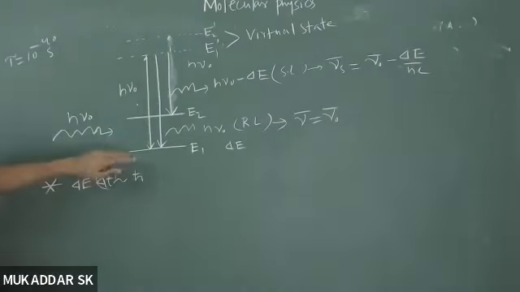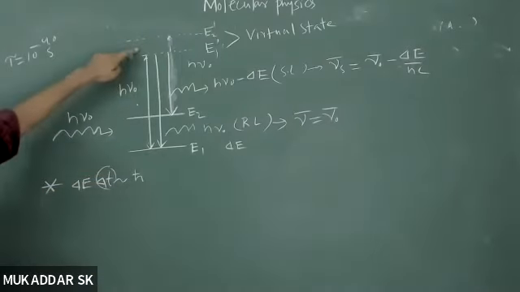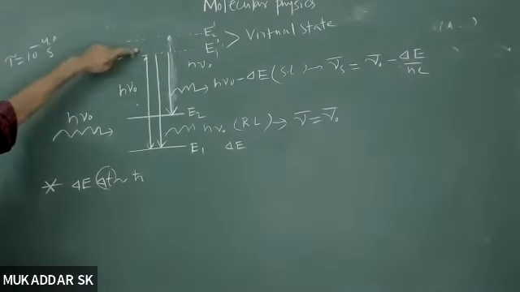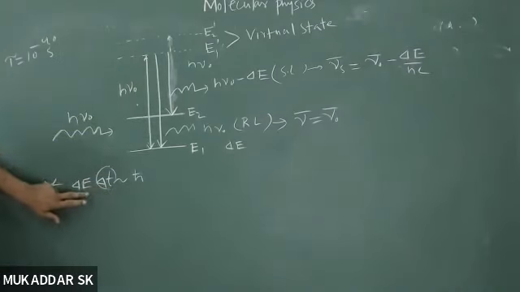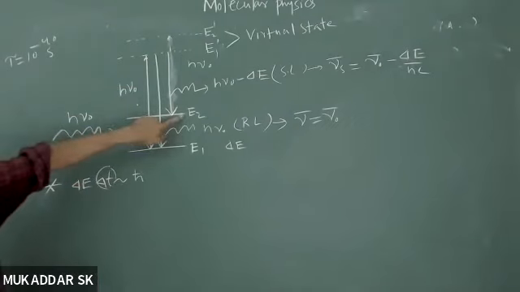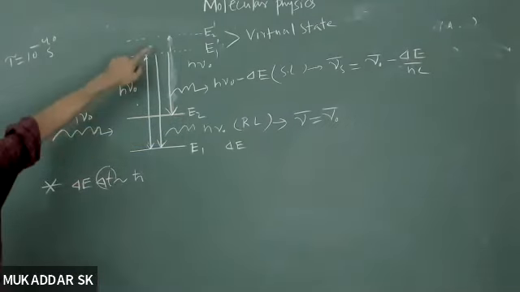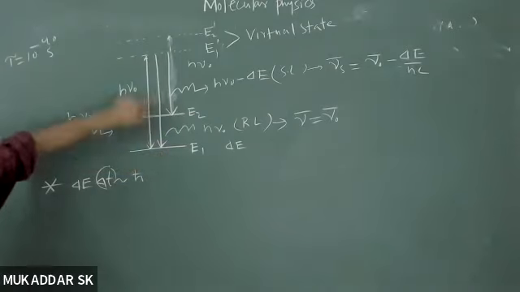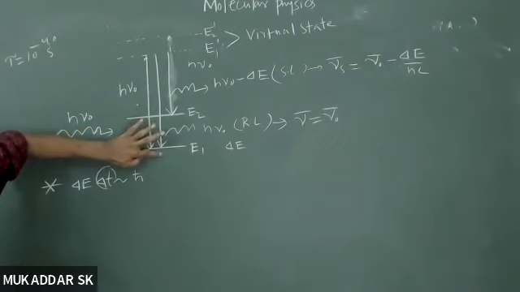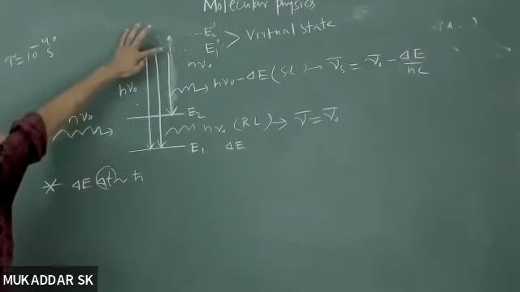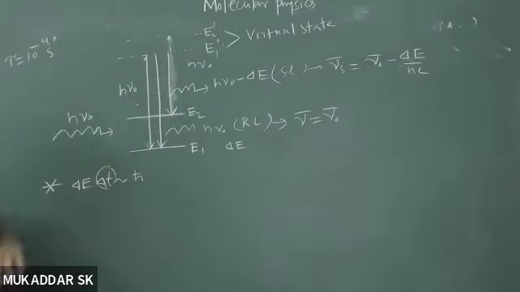So this atom can jump from here to here in this virtual state, but there is an energy violation, right? There is a large amount of energy violation, so the atom should come back to its original position within a very short time. But since this level exists, the atom can jump from here to here, and also from here to here. When it jumps from here to here, it will give you the Rayleigh line. When it jumps from here to here, it will give you the Stokes line. Both are possible, so you will get both spectra.